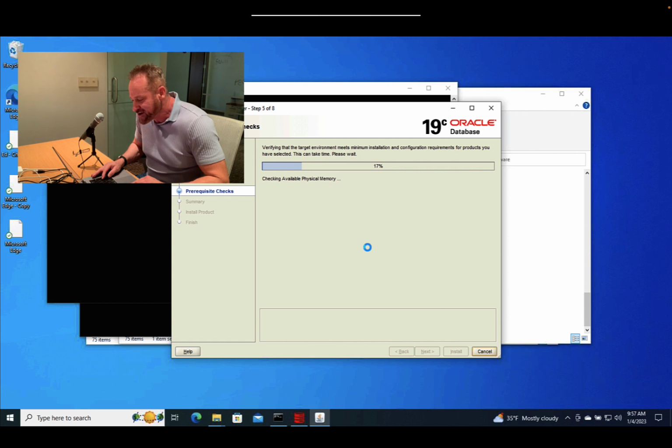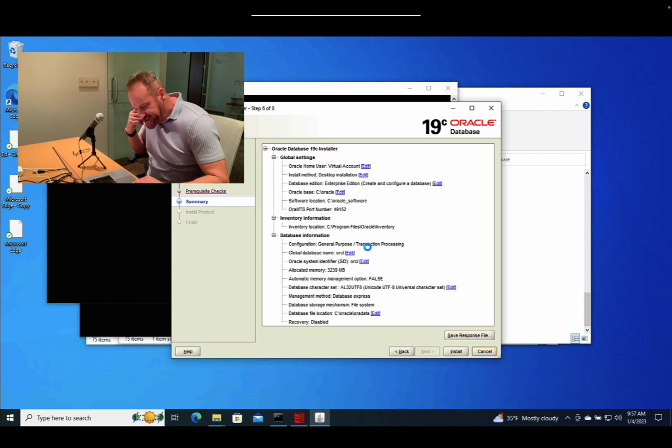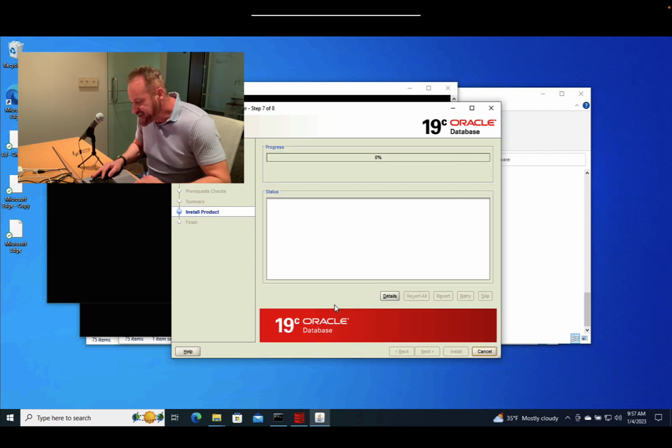Now, this installation process can take a while. The first thing it's doing is its prerequisite checks, and then we see all the locations where everything is going to be located. I don't really need to change anything at this point, so now I can just click the button that says install. That is going to go through the process of installing Oracle. The last time I did it on a box this week, it took almost an hour to go through this step. So I'll definitely fast forward through it.